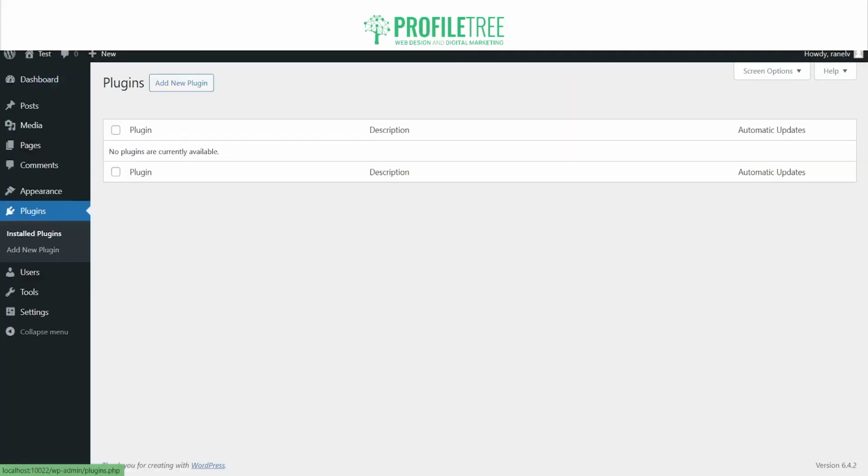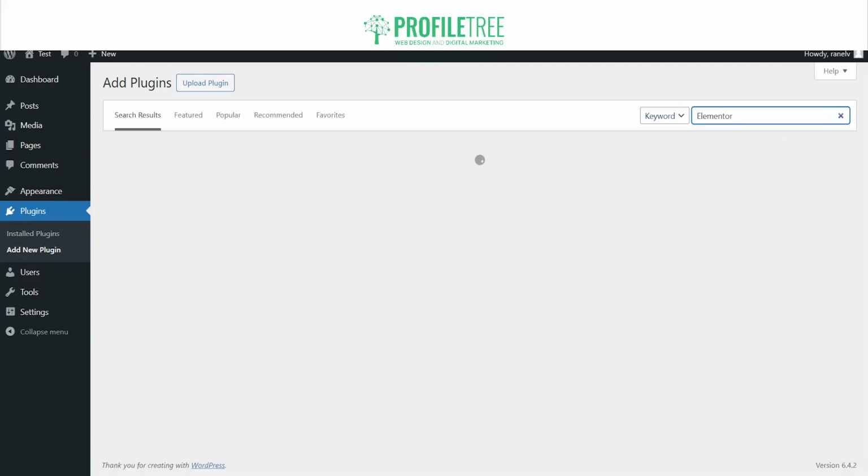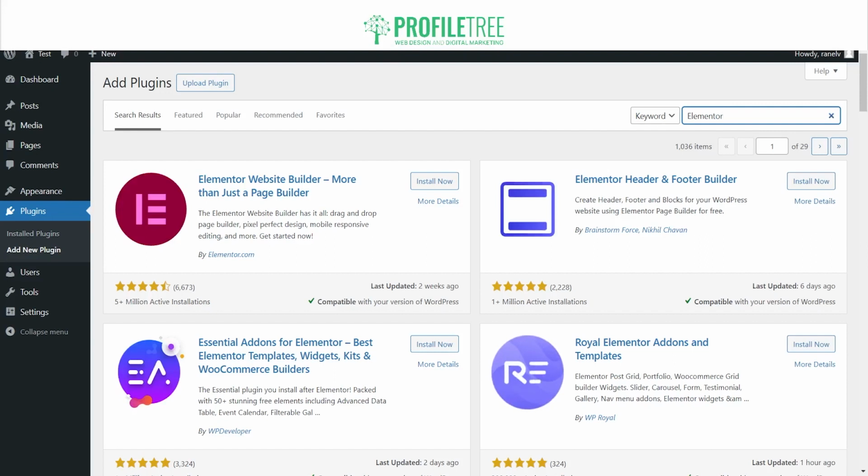Moving on to the plugins, there are several different plugins that you can install. If you just click add plugin and then say Elementor, click enter, you can go ahead and install this. What's great about this is it's drag and drop. It's a page builder as well. You can create very nice looking pages for your website. So we'll go ahead and activate that.